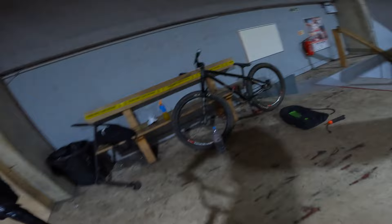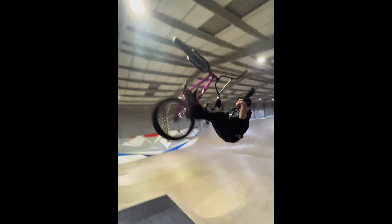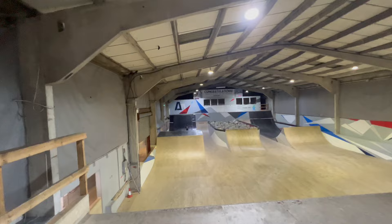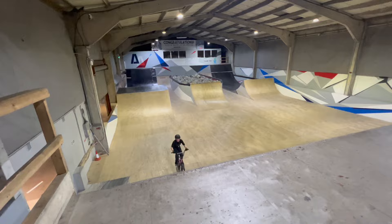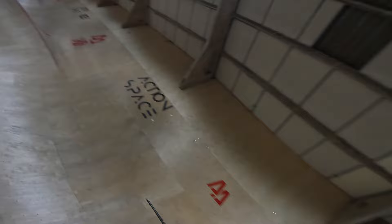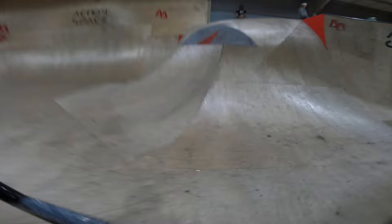Wait, hold up — you alright mate? Okay, we're gonna do a loop around the bowl starting here, pick up speed and jump, do a cool turn down and a massive hit. There's a flare — come around, you can do a buster one at the top and you can do the spine.